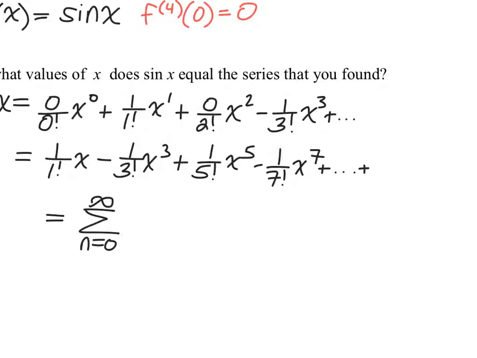So we know that we can create an odd value by using 2n plus 1. So 2n plus 1 factorial. 2n plus 1 or 2n minus 1, depending on what my starting n value is. All right. Since I want it to start off with a 1, if I go with 2n plus 1, plugging in a 0 for n would make it a 1 factorial. Plugging in a 1, it'll make it a 3 factorial, and so on. All right. I also need to alternate in sign, starting with a positive. All right. So negative 1 to the nth power.